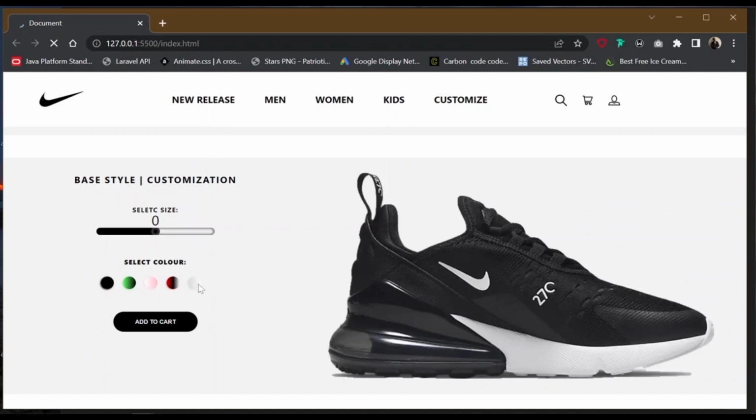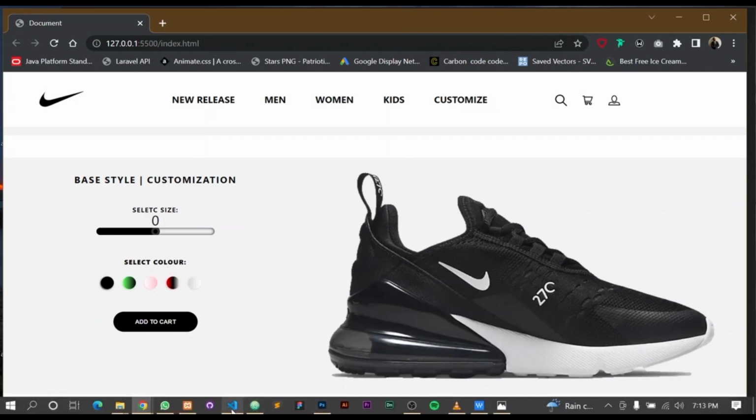Alright, so remember I said I'm going to set it in the way that when I click on all this here, as I click on them, the different shoes will be showing. Right now I haven't wired that up yet. I haven't implemented that. I just want to finish the footer and then we'll come back to this and I'll make it responsive. Okay, so I've put the image here right now. So let's go to the footer.